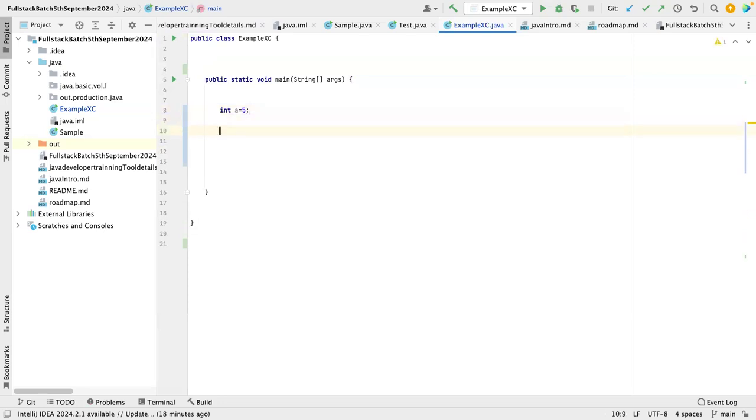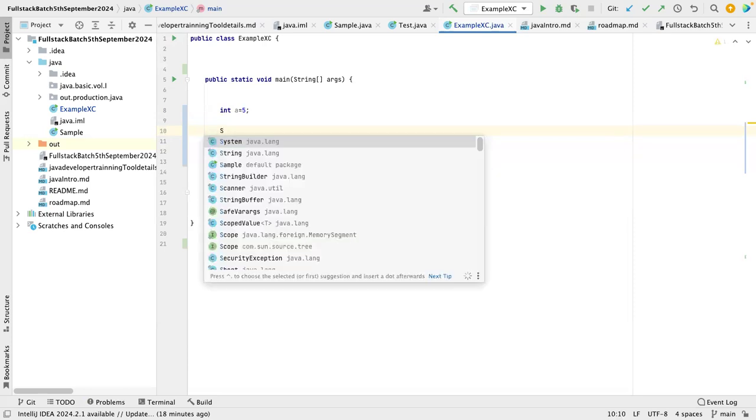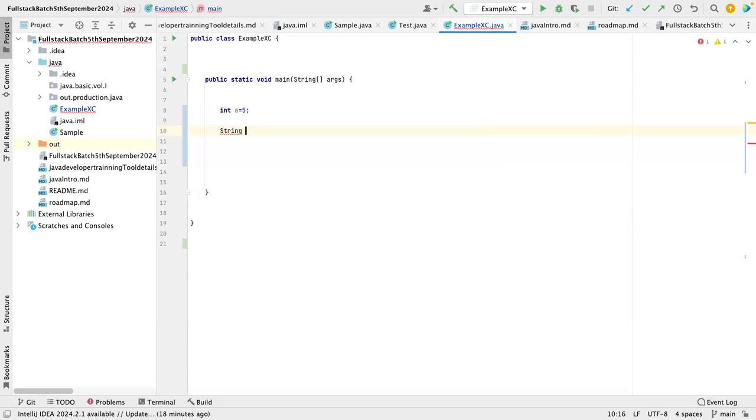Now, a non-primitive variable, which we also call reference type. Right now we are not very clear on reference types, but just for the sake of example, I'm taking String, which is a reference data type. I have created a String name and given it a value. If someone asks you which type of variable name is, you can say name is a reference type variable, also called user defined.